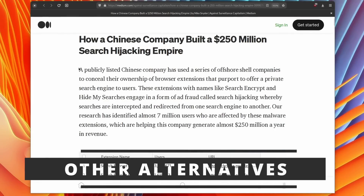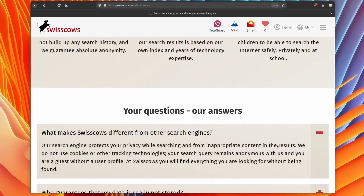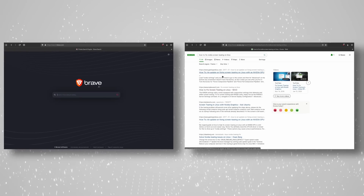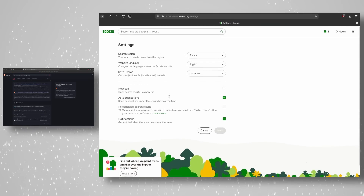There are other options I won't spend much time on. There's Search Encrypt, but it seems like it's basically a Chinese data collection tool nowadays. There's SwissCow, but they do censor some results to be family-friendly, and there's Mojeek, but the results don't really seem good enough for my use. So what do we have? DuckDuckGo's search results aren't good enough for me. Searx and eSpot are too slow and don't have image-based search tools. Startpage - I have suspicions about the company's future actions. Which leaves us with two contenders: Brave Search and Ecosia - a company I don't like but which has an independent index, or a company I like but which bases its results on Bing.